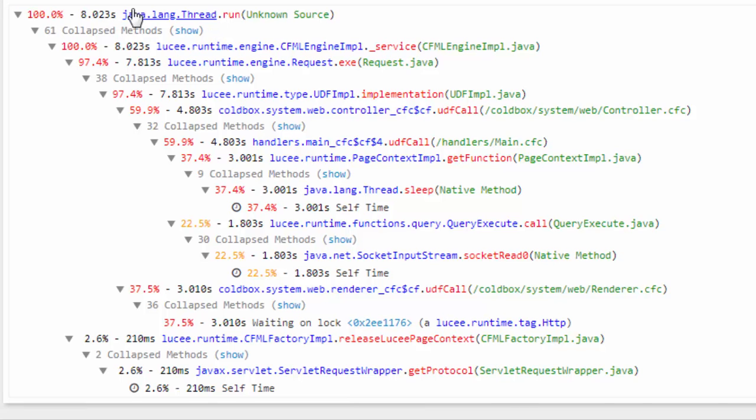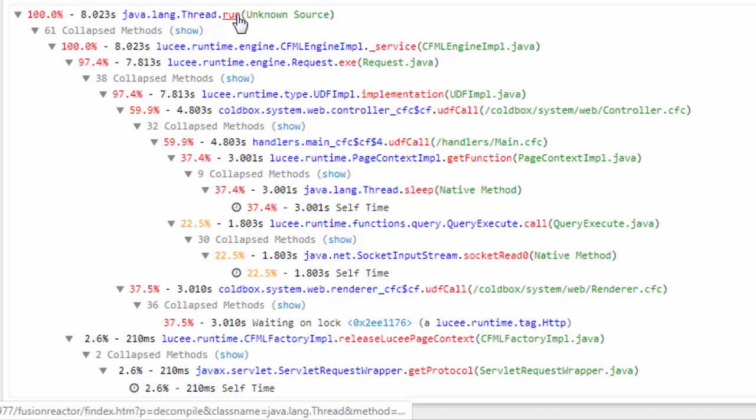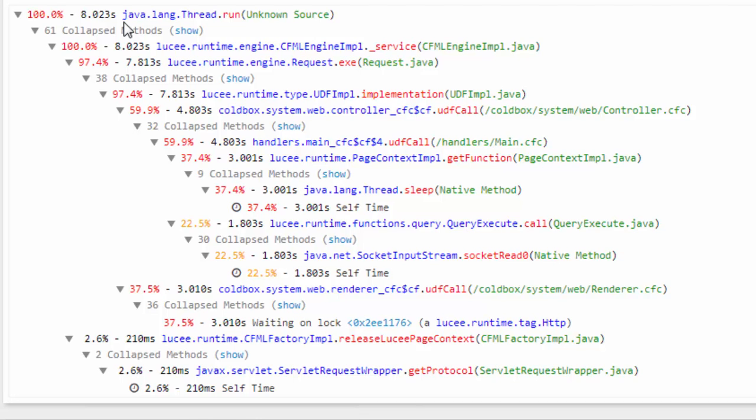That's bad, right? Well, it's bad in that the request was slow, but the thread run isn't the problem here. It's just the outermost call that then called other things that internally were slow. So the rule of thumb is a large percentage or a slow amount of time isn't an issue if the item directly beneath it also has that same percentage. That means you're on the right path, but keep going downward until you find a drop in percentage, right? So we get down here, 97%, boom, 59%, right? Okay, so here's a point in the code that we need to start looking at to see what was happening right here.